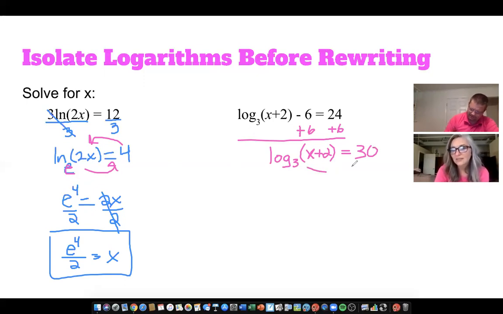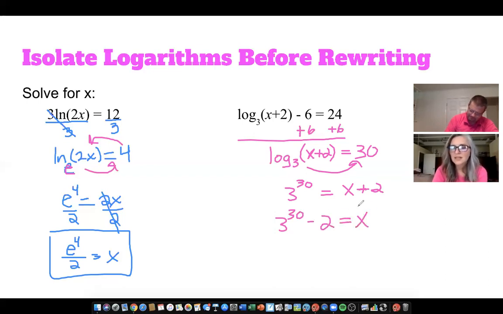Oh my goodness. I'm going to hate my life here if I try to put this in the calculator, aren't I? Yeah, I don't even know if the calculator will tell you what 3 to the 30th power is, if we're being honest. I bet it gives you scientific notation. So just leave it. It'd be some icky monster number. But I can do 3 to the 30th minus 2, and I'm good to go.